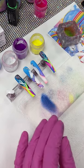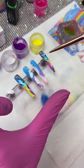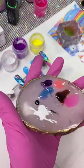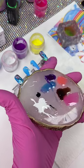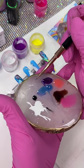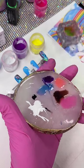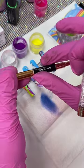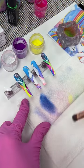So 10 and 20 are very easy to use because the bristle is far away from your hand, so it absorbs impact. When you hit the nail surface, it bends like that, which means it doesn't bounce on you. A shorter brush is so short that when you touch it, it's stiff, so it might bounce or make your pattern shaky. However, with a shorter brush like the 7 or 5 millimeter, it covers full range of motion: round, curve, all the way, wiggly. It covers more motion. So first is your tool.